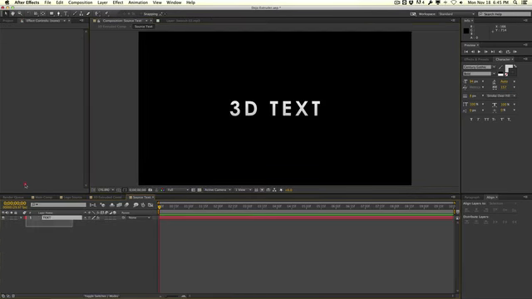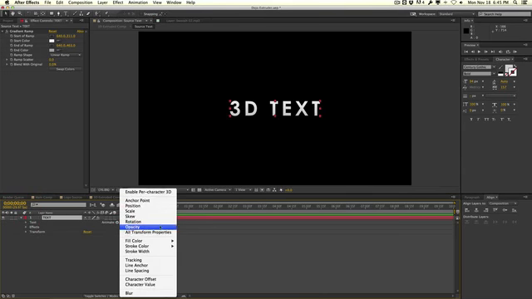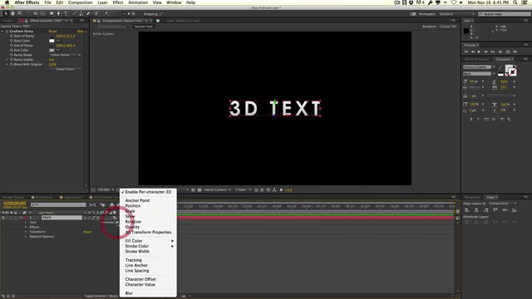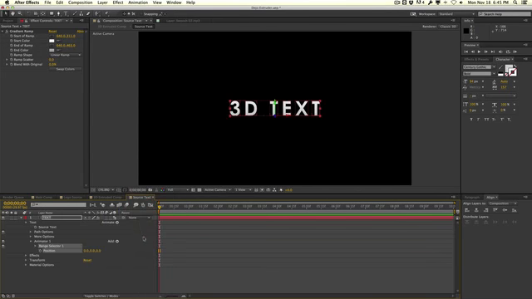We'll go to the toggle down right here, and we'll go to the animate. And first of all, we'll hit enable per character 3D. And then we'll go to the animate here, and we'll also select the position. And that will create an animator 1 as well as a range selector with our position here. So essentially we want to set this to a pretty high value, so maybe like negative 3000. And what that will do is force everything to be at negative 3000 in Z space.